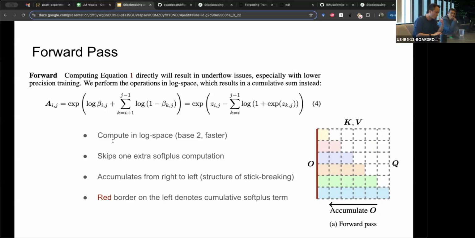So you can see here that the overall structure is the same as the softmax attention. I've tried to use basically the same diagram as what was used in flash attention. The grid there is basically the tiles that you're using to compute the logits and the attention weights, and each color band is a different program or thread block working on its own block of the sequence. So the overall thing is the same, the direction is different. You have to do a cumulative sum of softpluses instead of accumulating the max and then computing the log sum exp at the end.